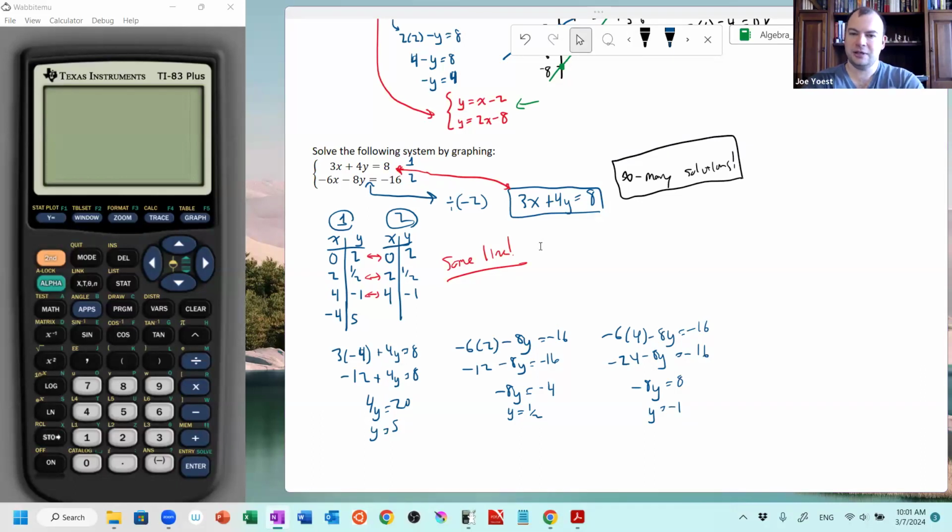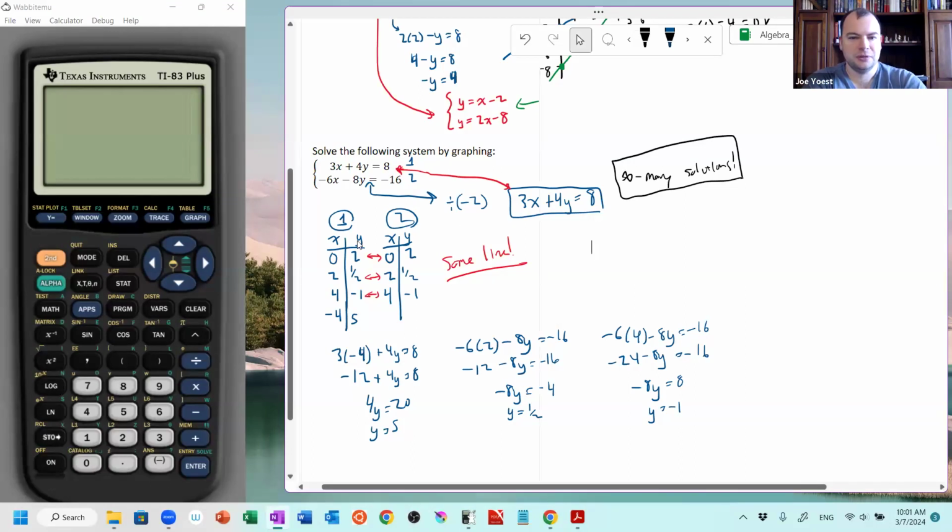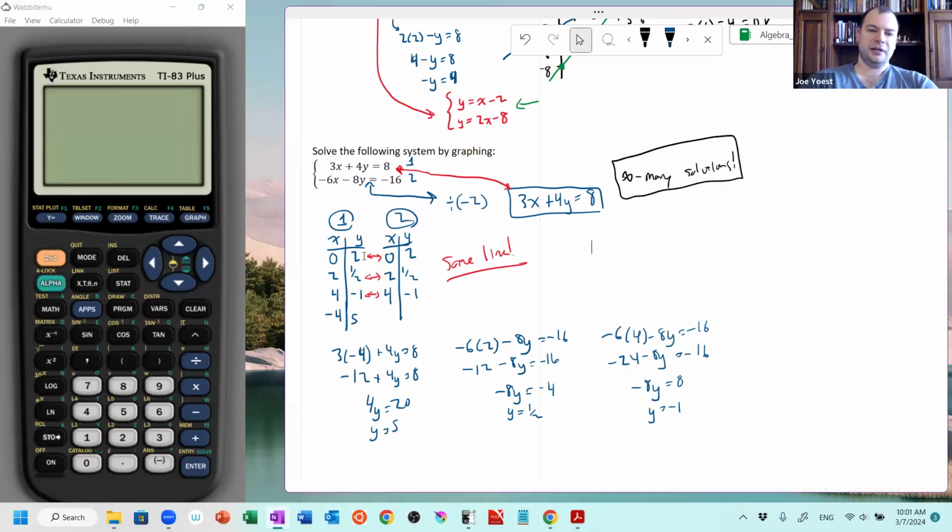Okay, so let's take a look at this one. So hopefully you realized, whether you solved for y in terms of x to use the calculator, in which case you would have gotten the same y equals stuff for both of the equations, or if you started out writing a table of values, you might have realized that we get the same solutions. We get the same table, the same x-y coordinates for both equations 1 and 2.